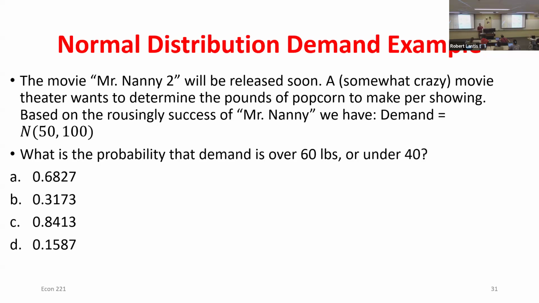I would then simply add them together to get what, about 0.3 something, right? That would be the probability of seeing it be above 60 or under 40. Okay. So we can start to find different ranges or intervals, the probabilities using these Z-scores. Now the table always gives us the area to the left, and we can find the area to the right with one extra step, which is just subtracting it from 1. Okay.